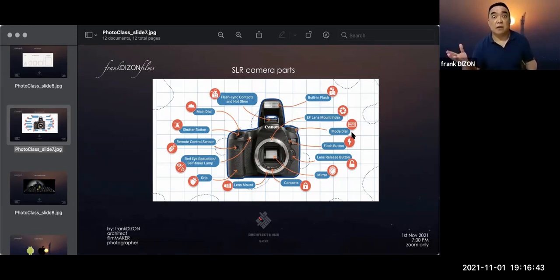Perhaps you might encounter a click or something that you're not supposed to do, and you panic, and you might break something. I don't enjoin you to do this because it takes a couple of times for you to practice. It's just like anything else. Okay, so you have the lens and you have the body. That's what you need to know.